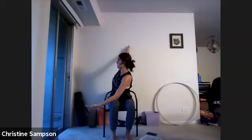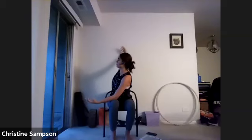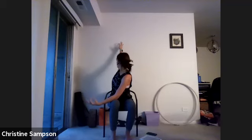We're just going to find a nice opening in the chest, in the shoulders. So using that left arm on your leg for support. And then your right arm is what's doing the opening. You can maybe gaze over your right shoulder. Good.